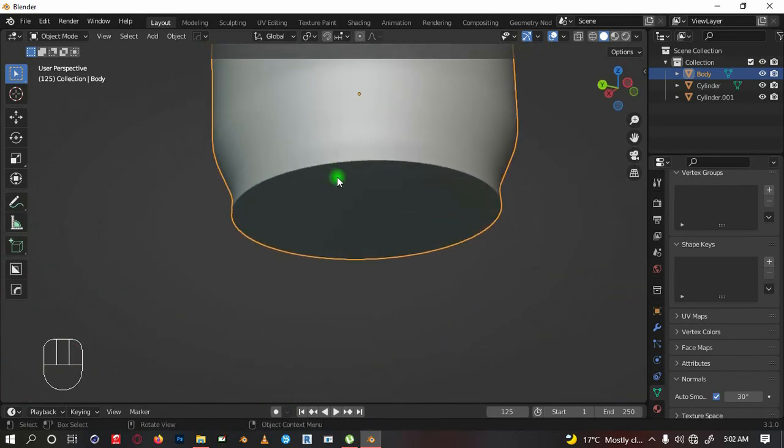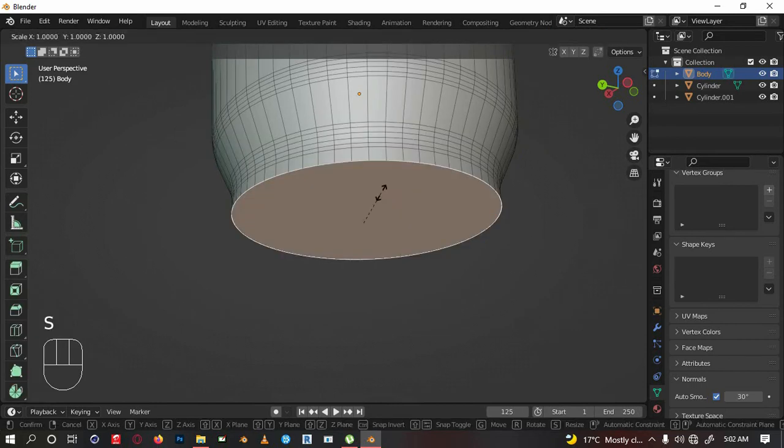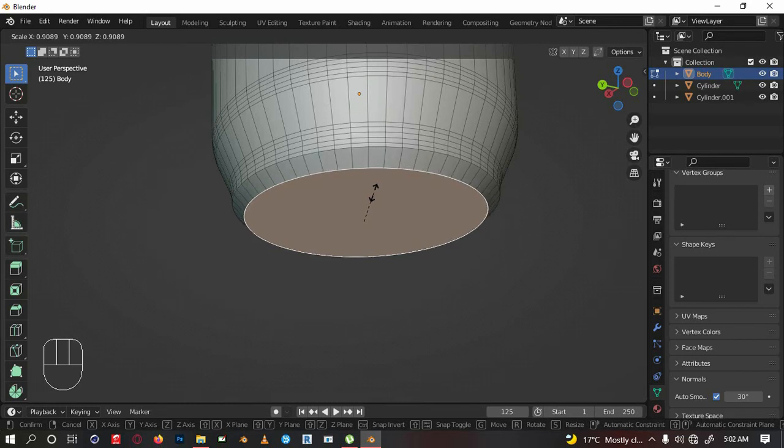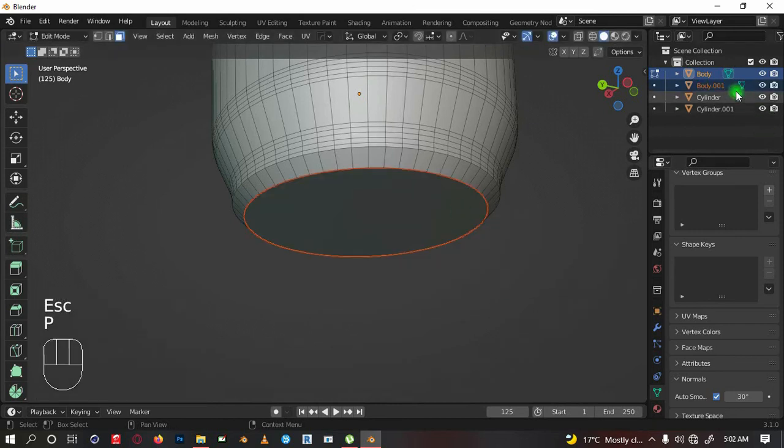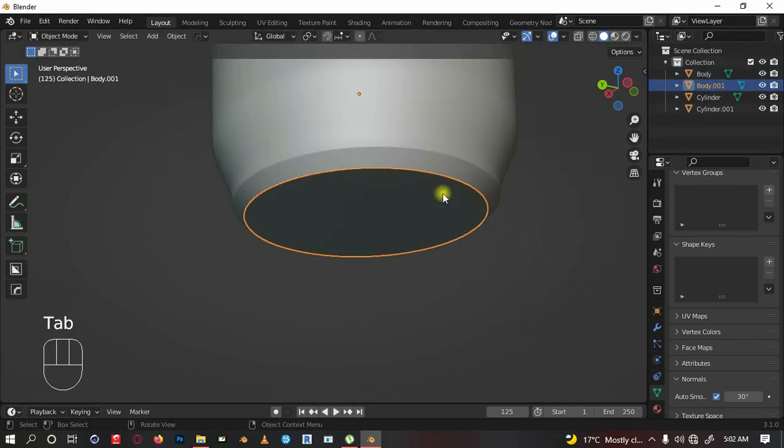So we're going to our face mode, then we're going to scale this like so. Yeah, that should be it. And then we'll create a duplicate, create a separate selection. Then go into our separate selection, rename this as metal.